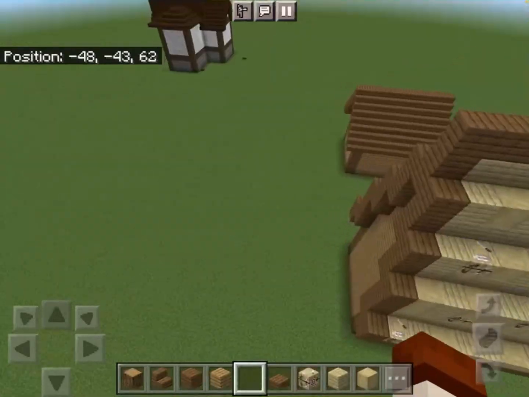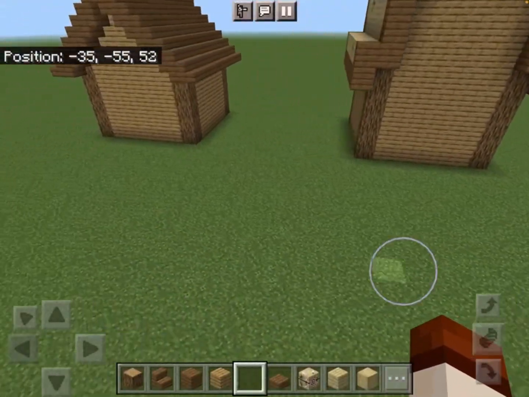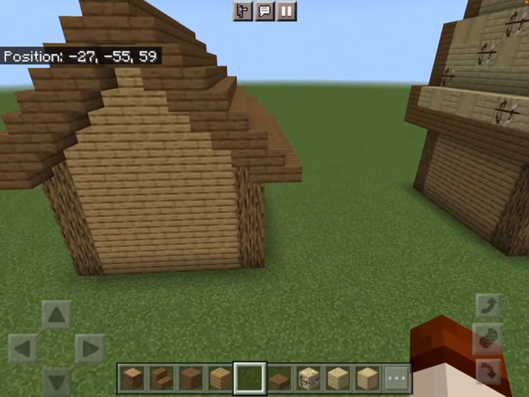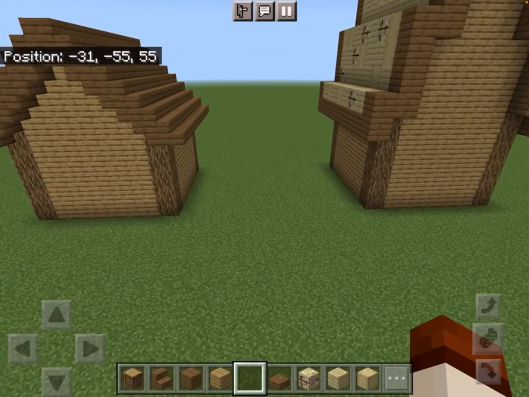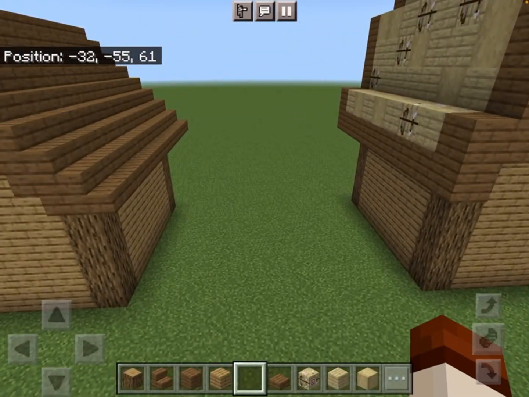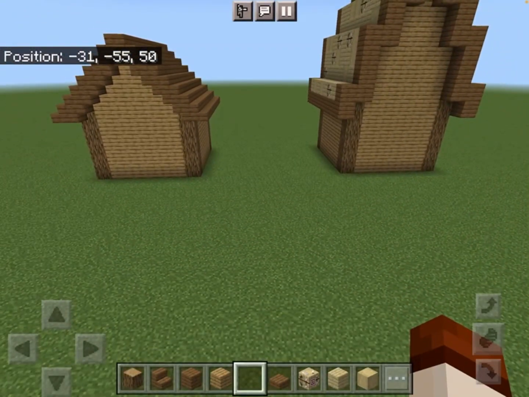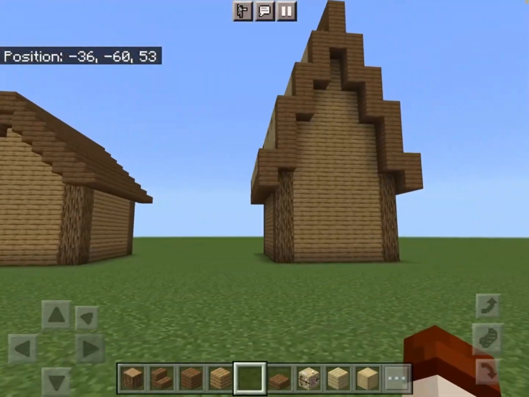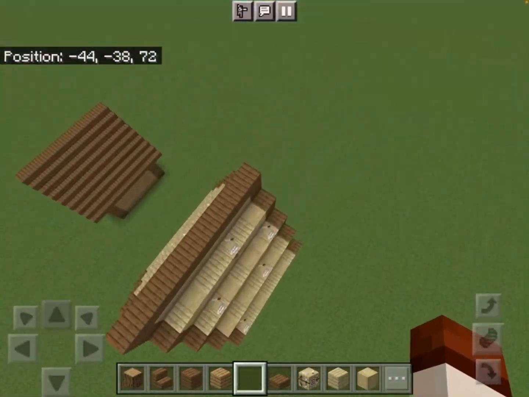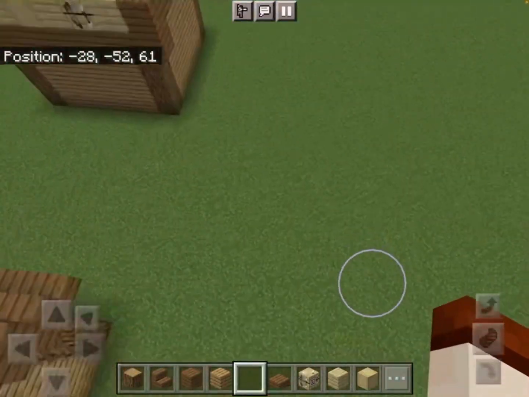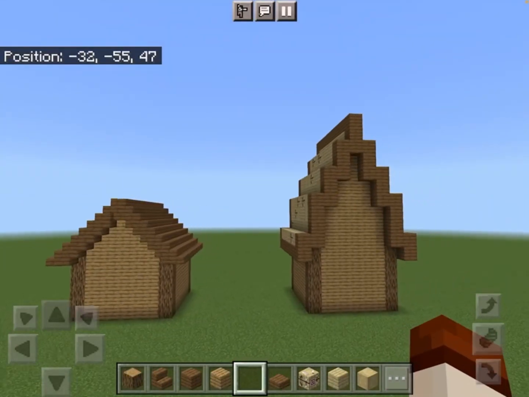If you do want to experiment with more, I suggest looking them up. You could find different guides or ideas through YouTube, Google, Pinterest, whatever you're using. I mean, Minecraft is pretty dang popular, so you'll be able to find something. But good luck if you plan on building any of these roof styles. These are very simple, like I said before.